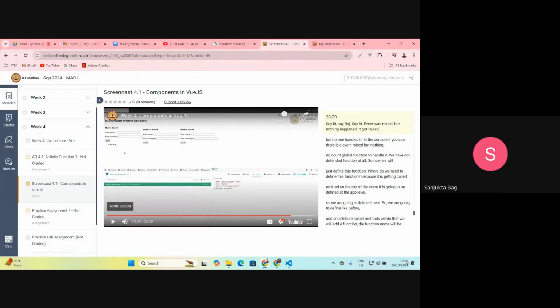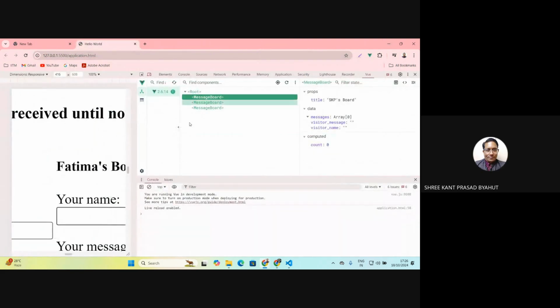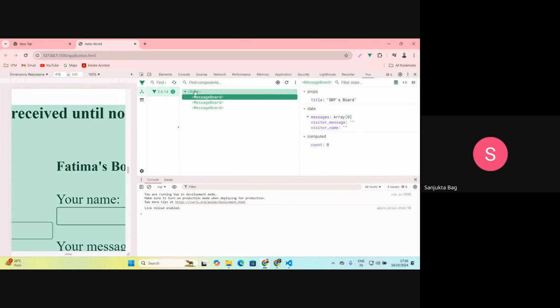Am I audible? Yeah, you're audible. This is my problem. You are able to see that the sir has this components part. Do you have that tab? In my part, the component is visible, the element is there.